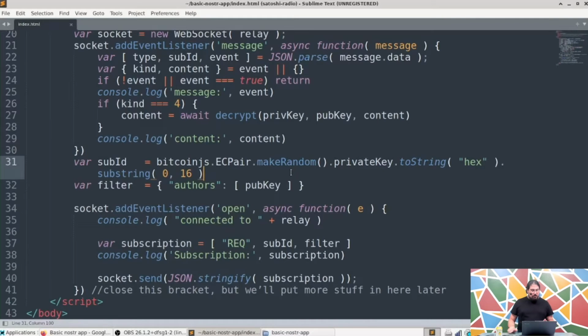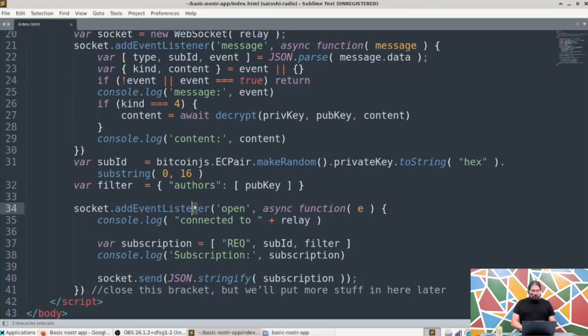The next thing you're going to see on here is a filter. And a filter lets you do all sorts of stuff with Nostr events. It lets you tell the relay, don't send me everything. Just send me, in this case, events by this author. Or maybe you could send me events that are of a certain kind. Like I want to see events that are like Twitter posts, or I want to see blog posts, or something like that. The filter tells the relay what information you want it to give you.